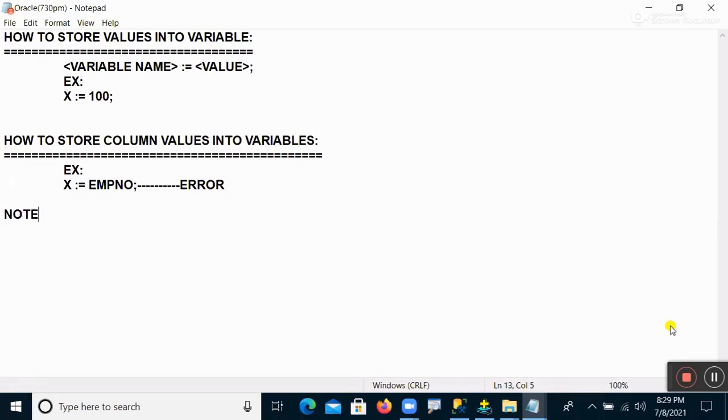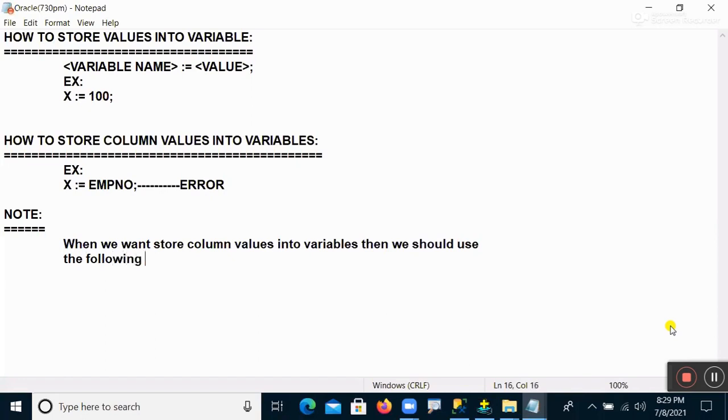Note this point. When we want to store column values into variables, then we should use the following statement: the select into statement.